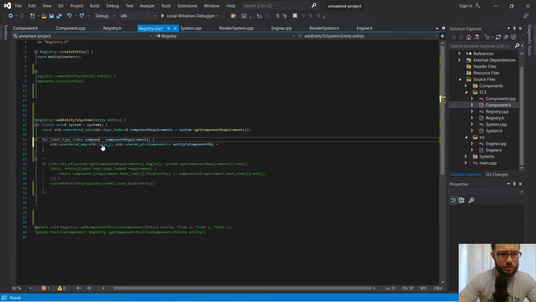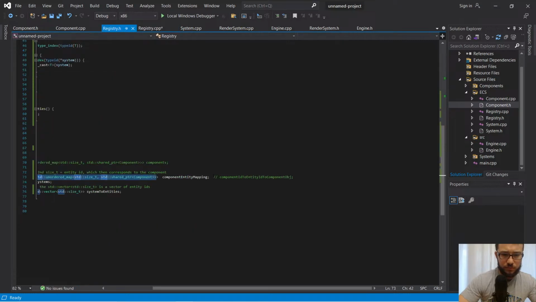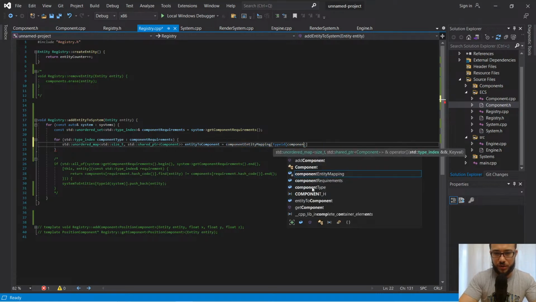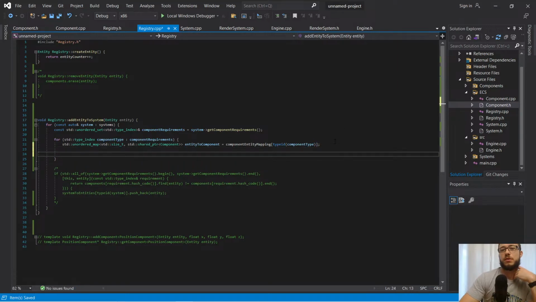Oh, no, that's not true. Wait. Component type. Component entity mapping. So we're going to access here. And then we're going to do type ID of component type.